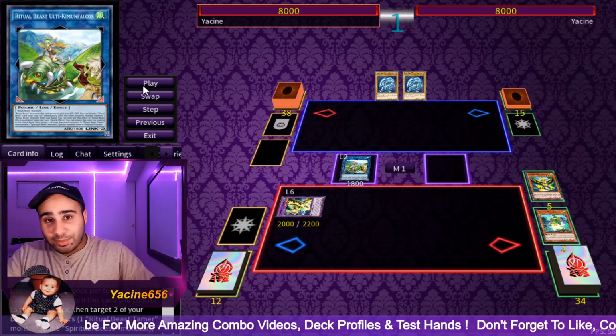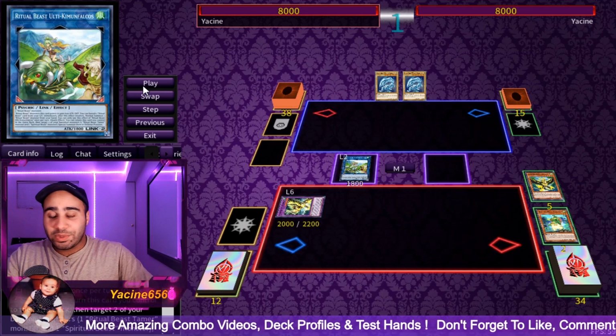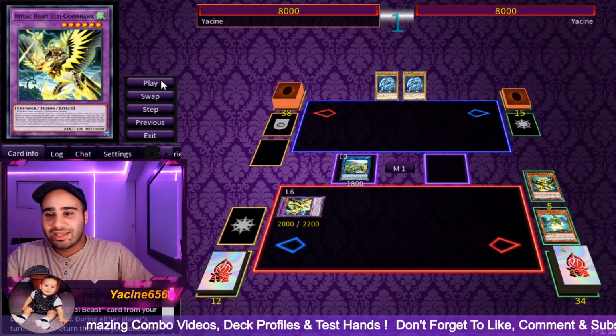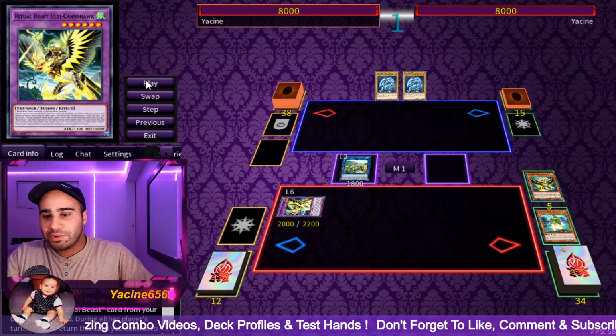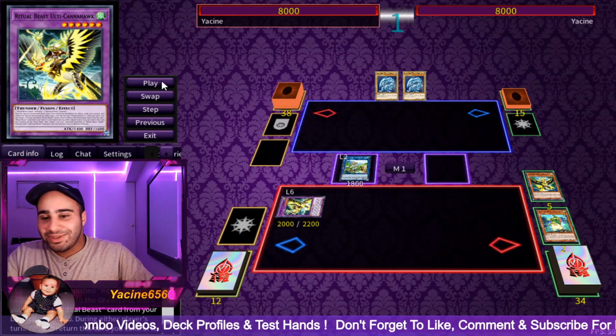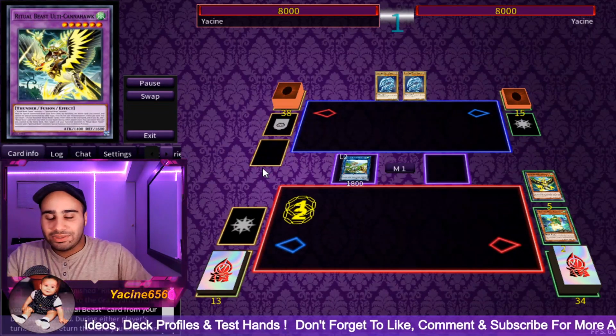And by the way, shoutouts to my boy Benjamin Siu, the man, the myth, the legend, the GOAT with Ritual Beast. He's pretty much behind most of this deck building, honestly. He's a very good Ritual Beast player, and he rejoiced when he saw Ulti Kanahawk to 3, so shoutouts to you, my brother.